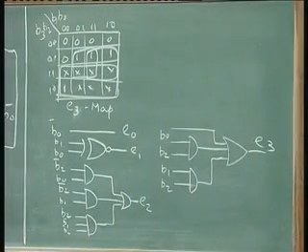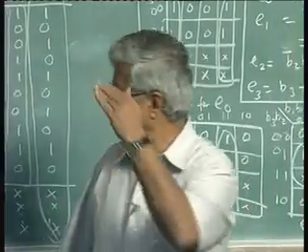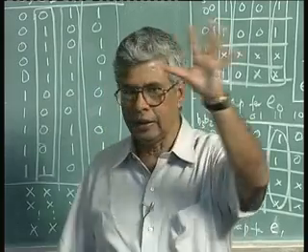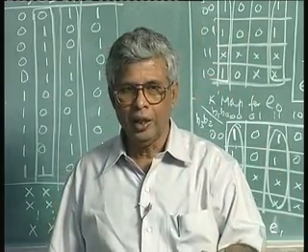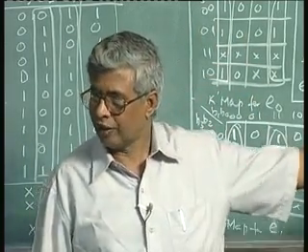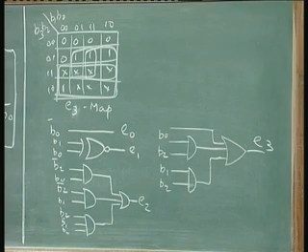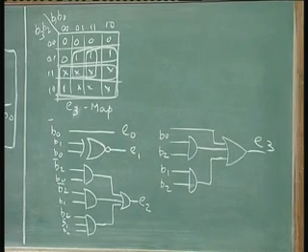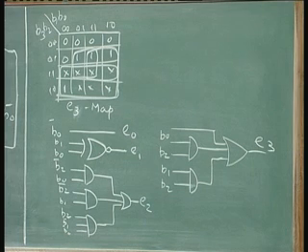So, what I am going to do is to give you a gray code. I will tell you what a gray code is and we will draw the truth table and then you follow the same procedure. I leave it as an exercise. Follow the same procedure to get the converted code: the binary code I will give you, the gray code I will give you, the truth table I will give you.